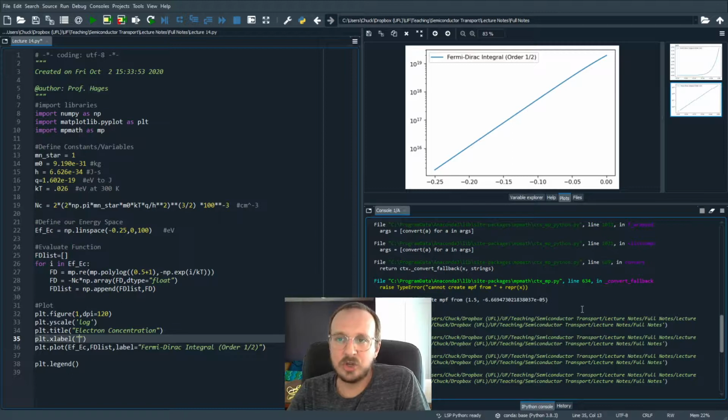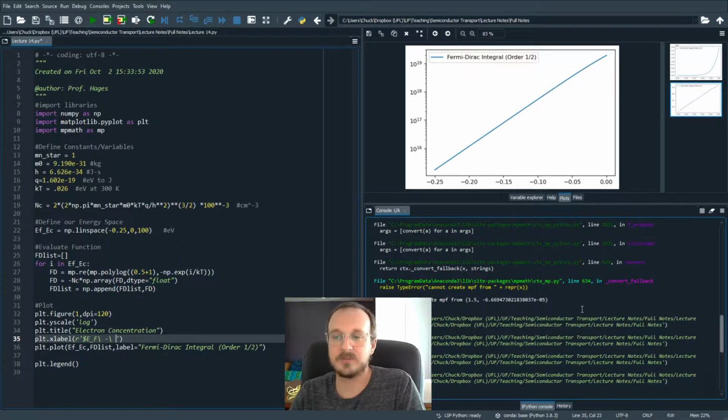And here you can use math LaTeX definitions. So we're going to do r before we open the quotation marks. So r, and then the single quotes, and then this is going to be math type. Then we'll do the dollar sign to indicate that we're going to use some LaTeX functions. So this will recognize E underscore F, it'll put this as a subscript for the Fermi level. We'll do a backslash and space, this will give us a space, and then we'll do a minus sign.